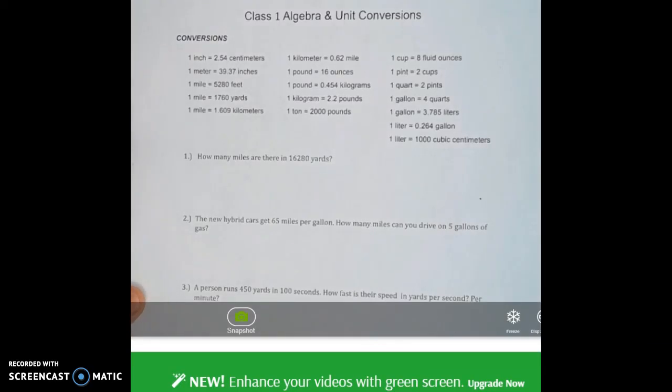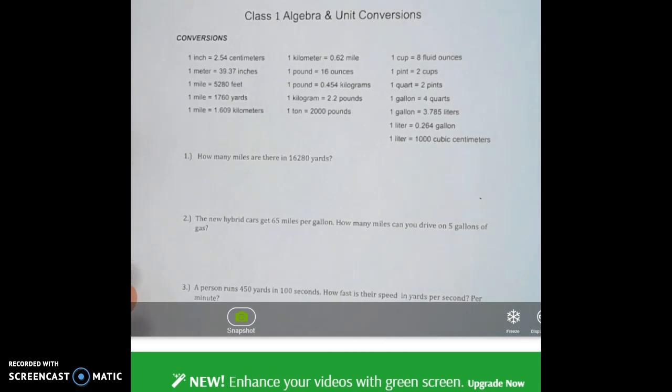In our lesson today, you're going to have some practice with unit conversions, and a lot of the helpful conversions that we're going to use are going to be found right up here. So when you're reading through the problems, try to see, is there a conversion that we can use that can get us right away to what we're looking for, or are we going to have to use a few of these in order to make our conversion?